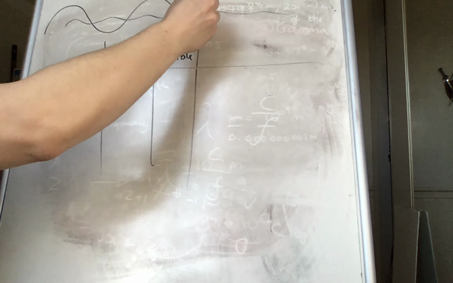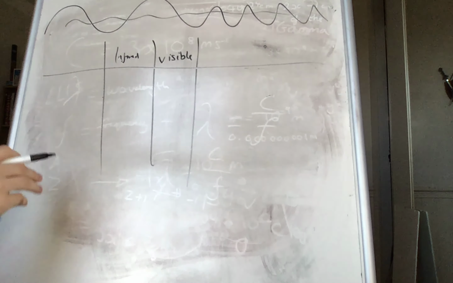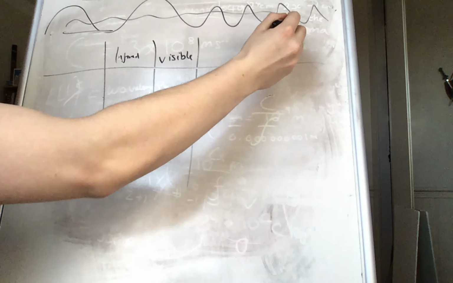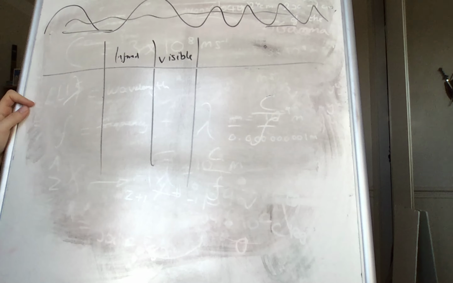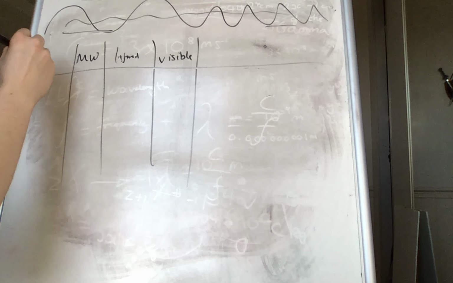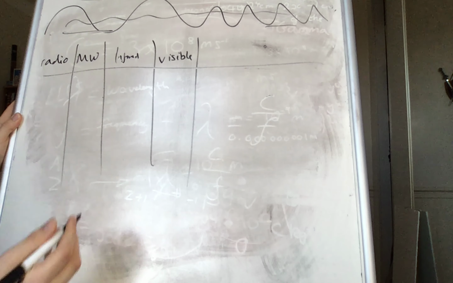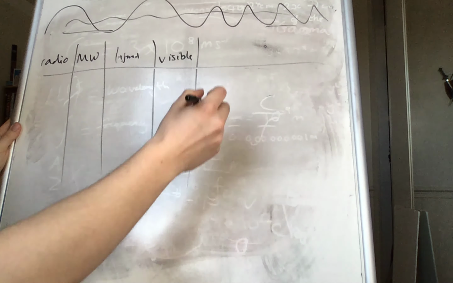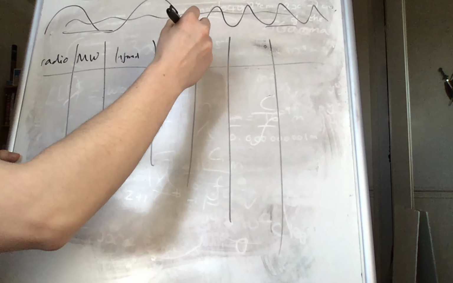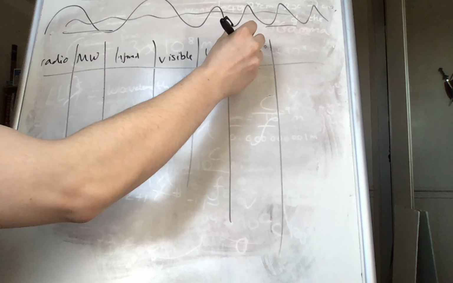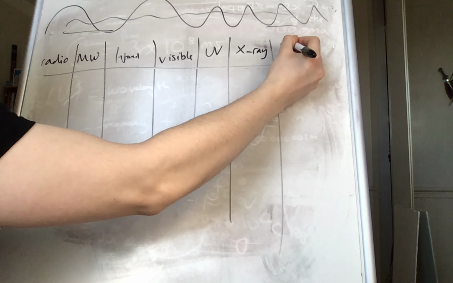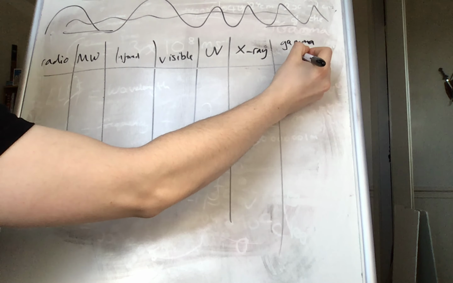The wavelengths will probably look something like this. It's quite a long wavelength at the top here, and then there's a shorter wavelength over this side of the spectrum. So we've got infrared, and we've got microwaves over here, and we've got something like radio waves perhaps all the way over this end of the spectrum. And then moving towards the smaller end of the spectrum where the wavelengths tend to be a lot shorter, we've got ultraviolet, UV, we've got X-rays, and then finally we've got gamma rays, which we talked about in the previous video.